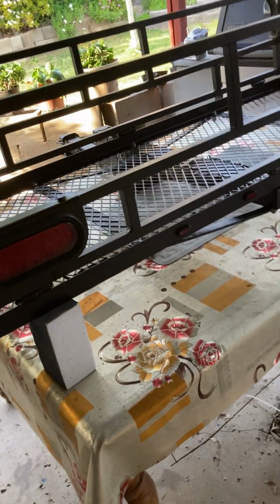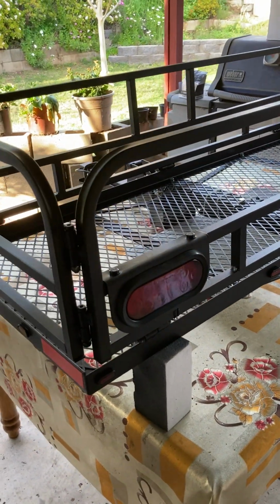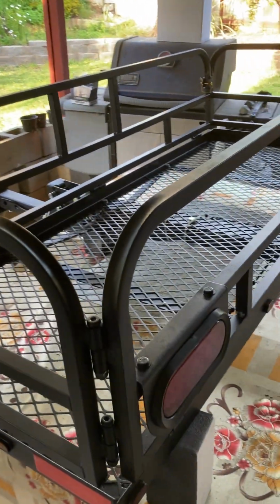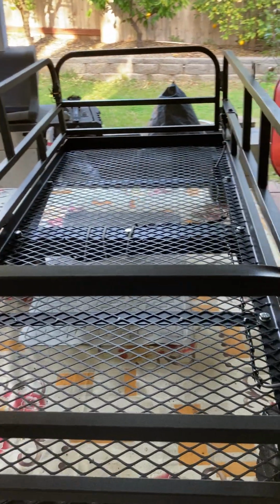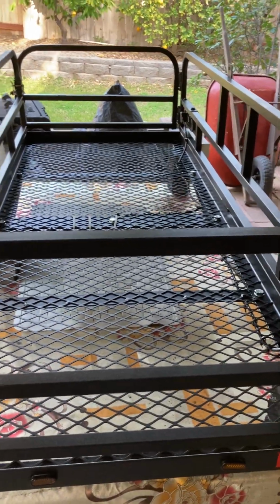This is a very nice heavy-duty unit that costs a tiny bit over $200. That's a lot of steel for the money. There's a lot of effort put in to put it together.